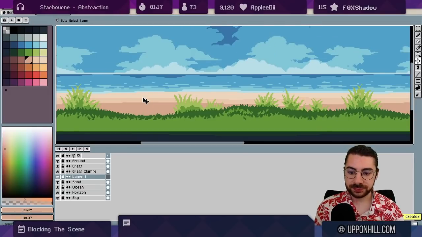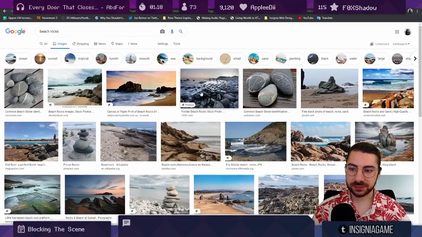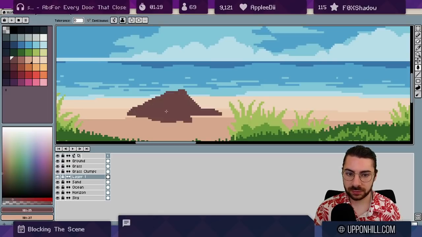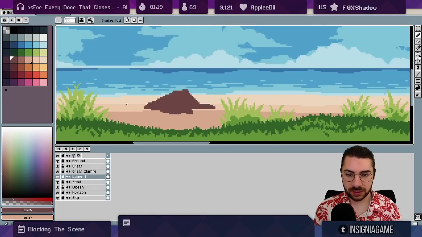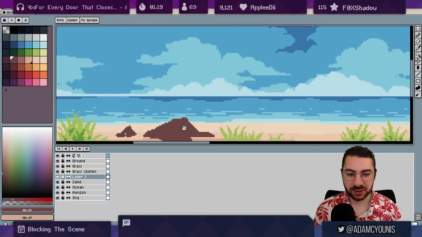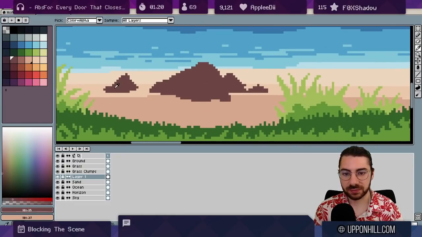Okay, let's create some stuff that's going to sit on the sand. Maybe some stone formations. You can see already, just creating any kind of formation, because it's going to be repeated, we have to be very careful. Unless we create these as objects that will be spawning in at random, which is an option for sure.